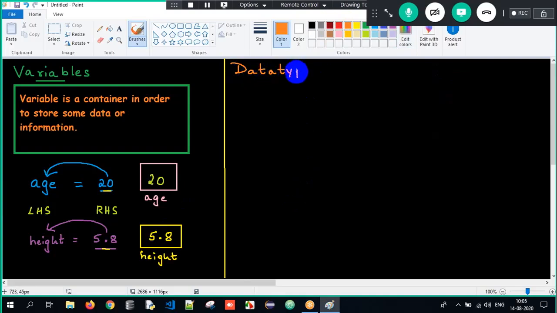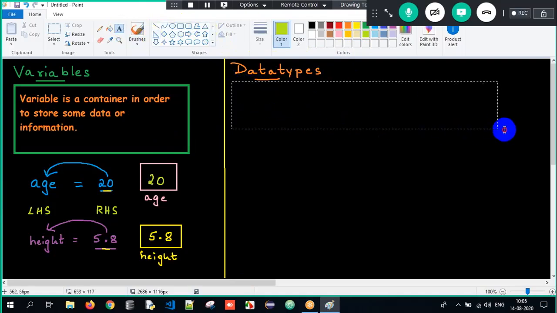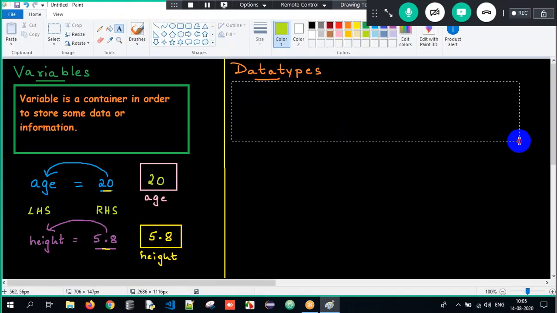What is the concept? We have a concept called data types. So what are data types over here? Just a moment, guys. So what was I trying to tell here? Whenever we're trying to store some kind of data, we need to explicitly tell what type of data, right? For that reason, we have a concept called data types. So what are data types, sir? I'll explain it over here.